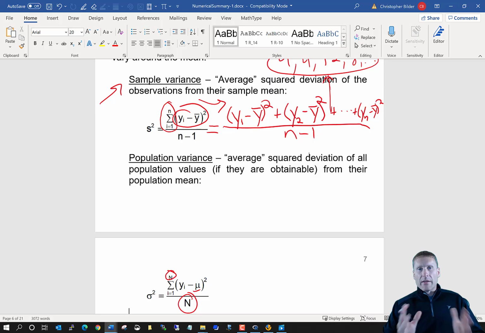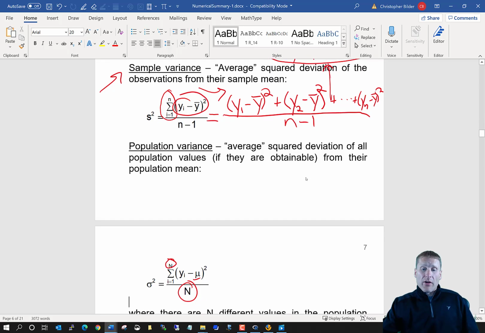So, to answer the question, s squared is going to be small if the y's are close to the sample mean. In other words, the observed values are always very close to the middle, the center of the data. S squared is going to be large if there's a lot of differences amongst these items in terms of their numerical values that we're sampling. So they're quite dispersed. That's when S squared is going to be large.